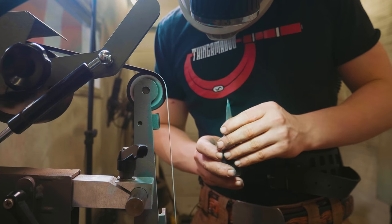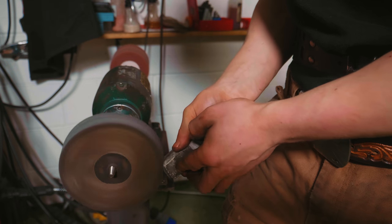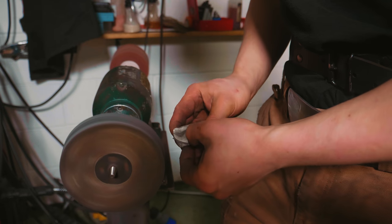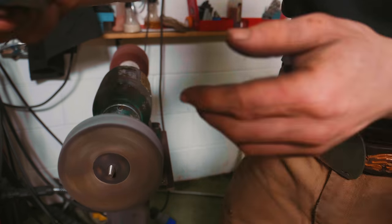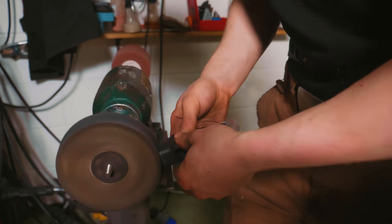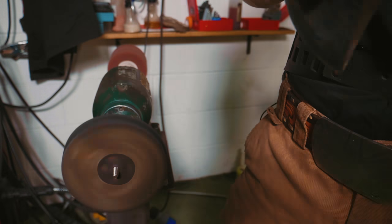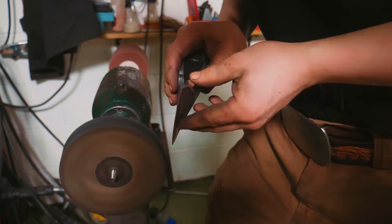So now we should be able to buff it and get a very clean, sharp edge. I'm gonna apply some buffing compound to my buffing wheel. This has a very fine abrasive in it that we then apply to the wheel to do just the lightest bit of abrading on it. First of all, we're gonna polish the pole. Nice and shiny. And then we're gonna strop that edge, buff that edge.